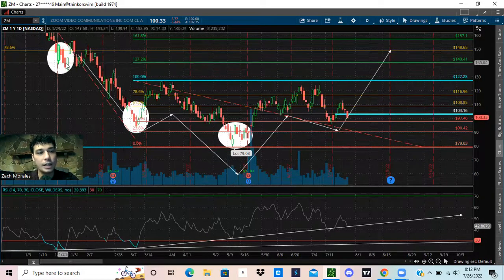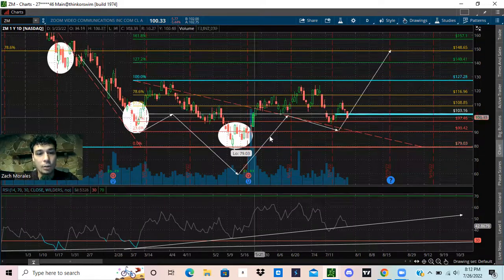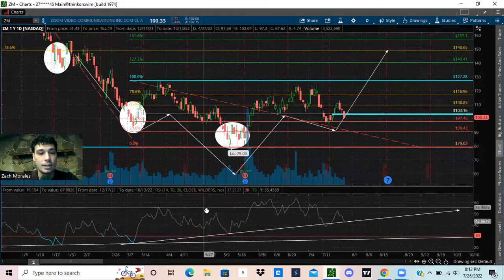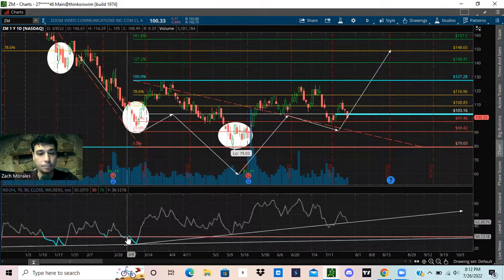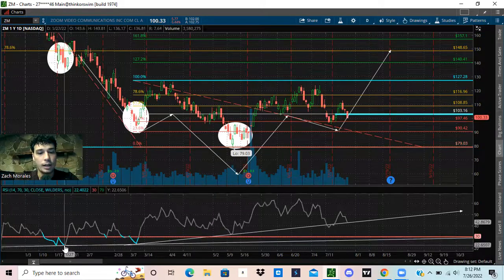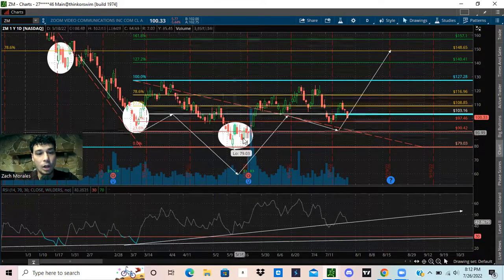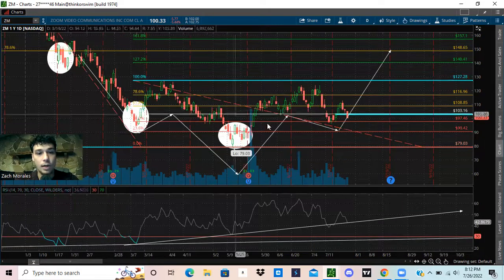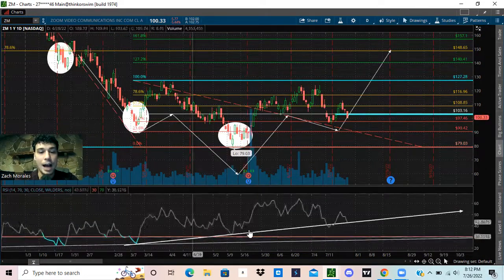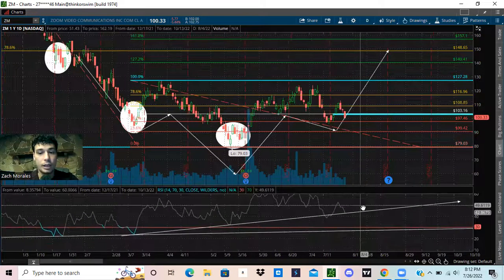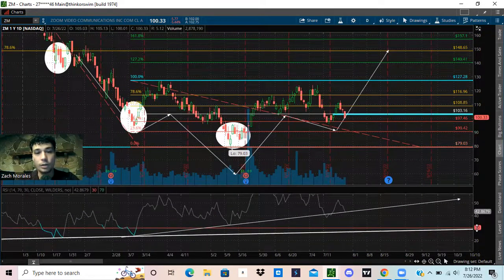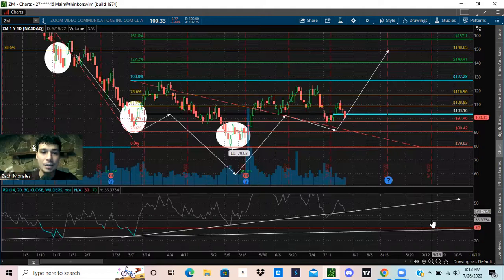What that means is there's a divergence between the stock price and the relative strength index. That's the line that I've got here, the RSI. I just want to show y'all real quick that we have consistently been making lower lows on the price action. So the actual price of Zoom has been dropping, but we're creating higher lows on the RSI. Now, what does this mean for traders? Well, we can see that the relative strength is increasing as the price is dropping. This presents you with a good opportunity for a possible day trade or swing trade, based off of this bullish divergence.